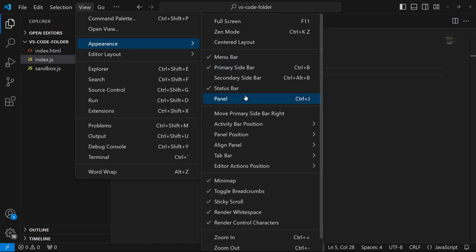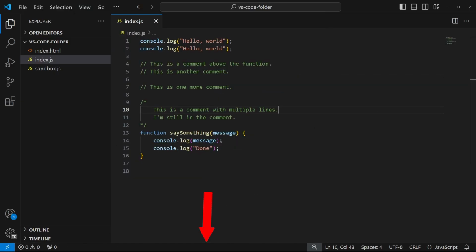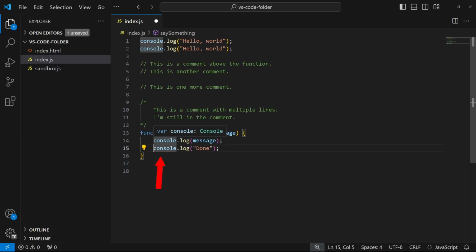Appearance, we can go again to the status bar. This down here is a status bar. Whoops, not that, but this area down here. It shows you what line you're on, what line the cursor is on. So if I go to line 11, see it changes, line 11, column 30, line 14, column 26. And the spaces tell you how many spaces are there when you press tab. So if I come here where the console is, this text, I can press 1, 2, 3, 4, and that takes me to the edge. So it tells you how many spaces are used when you press tab.